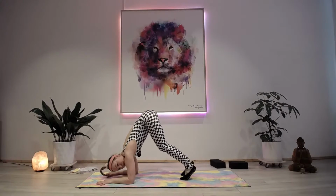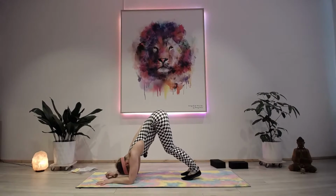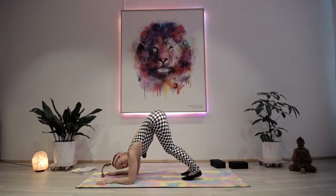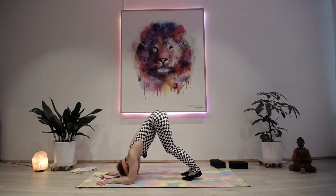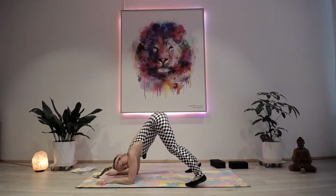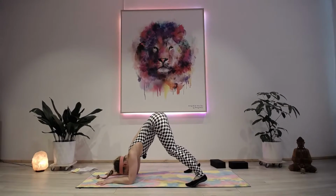Walk the legs a little further so that your body is coming over your arms. This is going to create more weight in the arms, which makes it more challenging. You can keep those knees bent or you can have them a little bit more straight. Just have a play. Look towards the feet. Now, spread your feet wider, so to the sides of the mat. So taking a really wide dolphin pose.